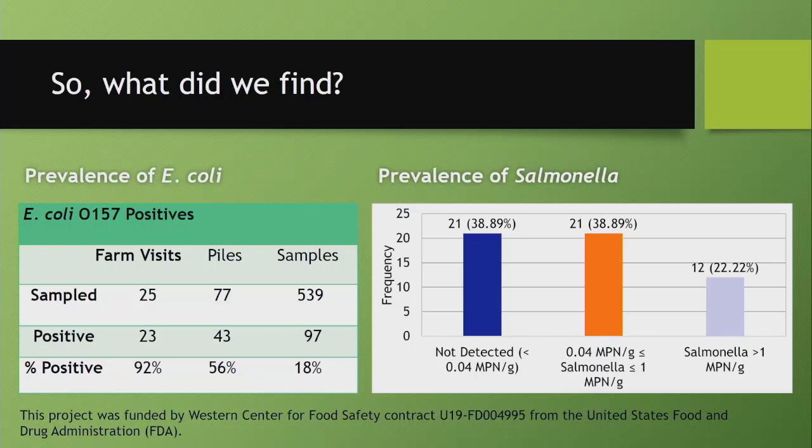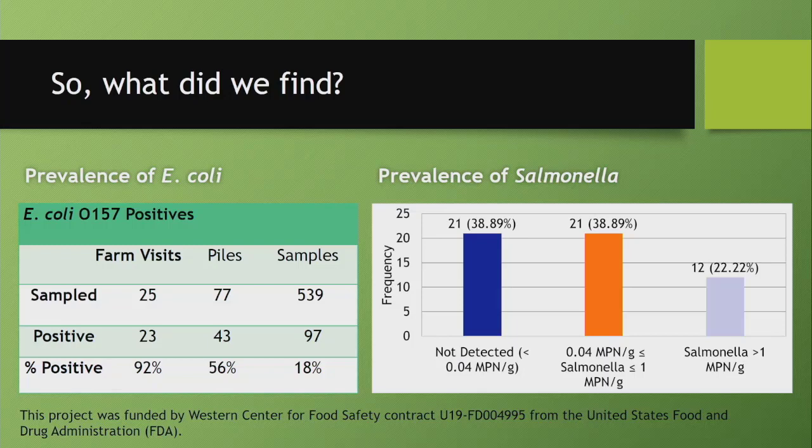What Keith started out with were a couple of surveys. We know E. coli is in bovine manure, we know Salmonella is in chicken litter, but how much of it? How often do you actually find it? Is this just a fluke? You go out sampling and you might find it sometimes, but in 25 farm visits, they actually found it 92% of the time.